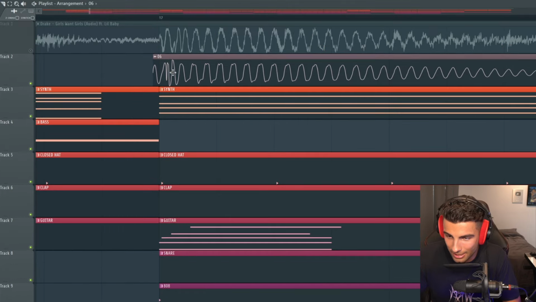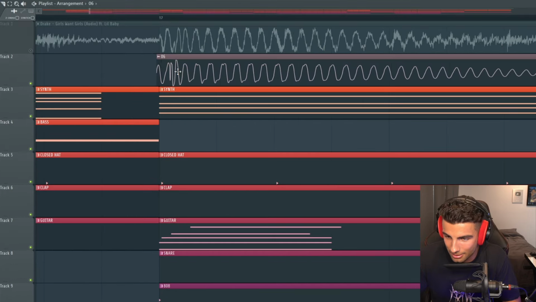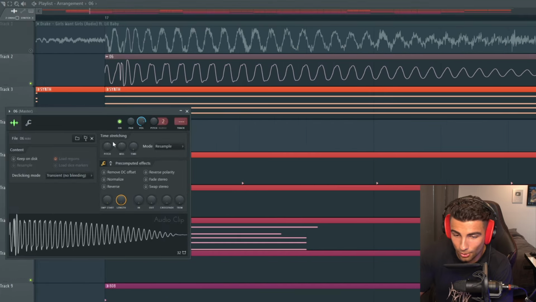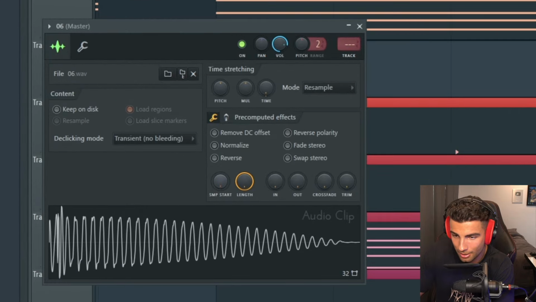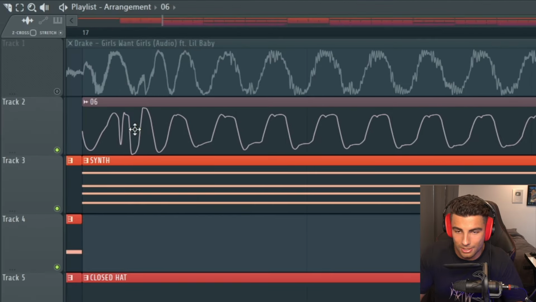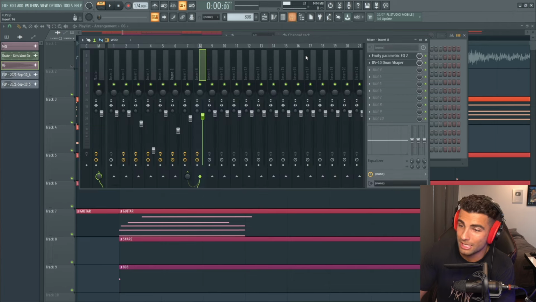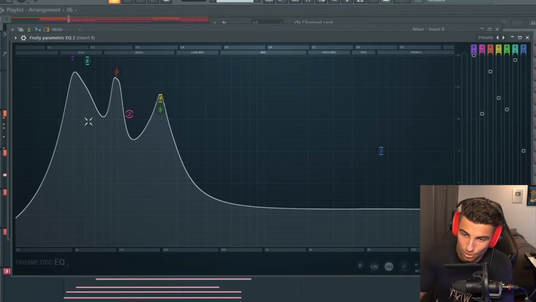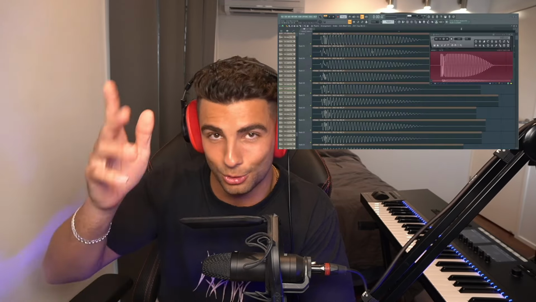First thing you can see is it doesn't line up at the start of the sample. So the first thing you do is go into the audio clip and take up the sample start until it lines up. So now you can see it lining up with the original, but it still doesn't match at the beginning. The next thing I did is put it on the mixer, and this is the most important part. We're adding Fruity Parametric EQ2, and we're adding this EQ. And I did so many iterations of this EQ to make sure it was sounding exactly the same. I'll show it up on the screen right now.